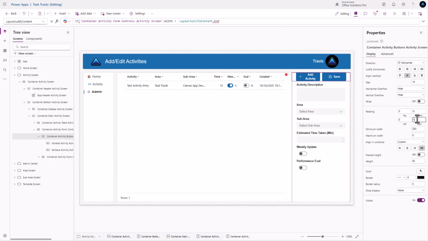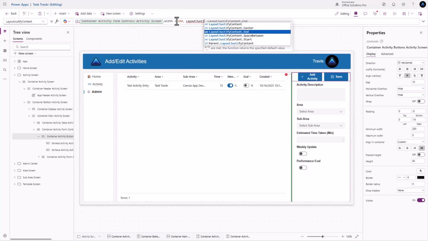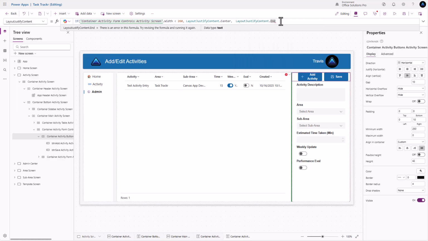We're going to change this to 10 just to make sure we've got some more room here. And so 120 times 2, 240. So we'll say less than 260. We want to do layout, justify content center. Otherwise, we want to have it on the end.